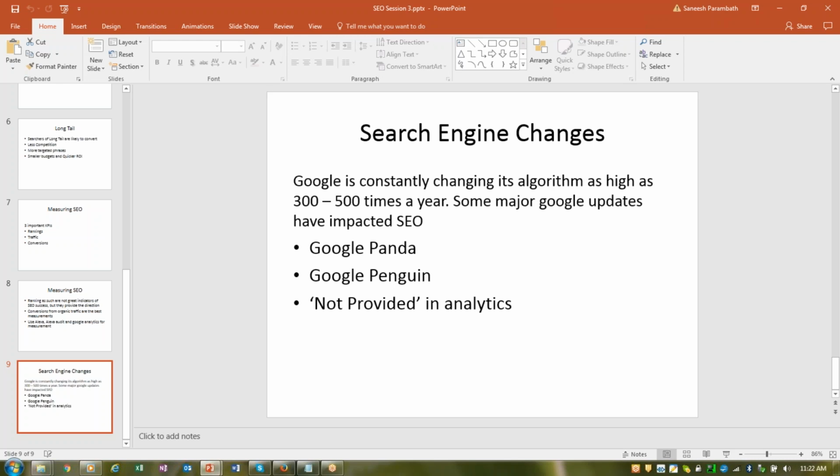So based on the different parameters, Google is now able to understand whether it's a fake review or what is the actual mood in that review, whether it's positive or negative, etc. So this update was more impactful for review sites and retailers, restaurant sites, etc.